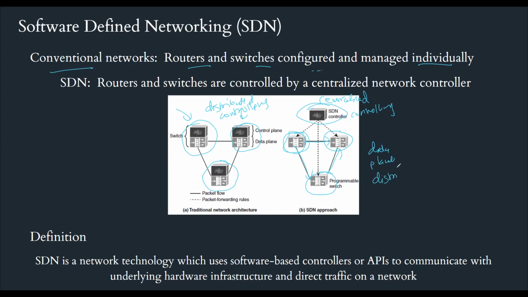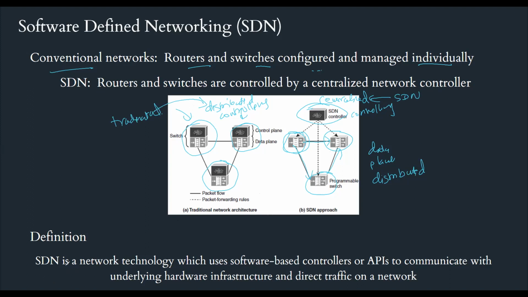However, the control plane or the control function is centralized in software defined networking, in comparison to the traditional networks, right? So this is centralized in SDN, while control is distributed in the traditional networks, right? And then based on that, different performances are achieved in these two different types of networks. So we will look at the benefits and advantages of SDN, right?